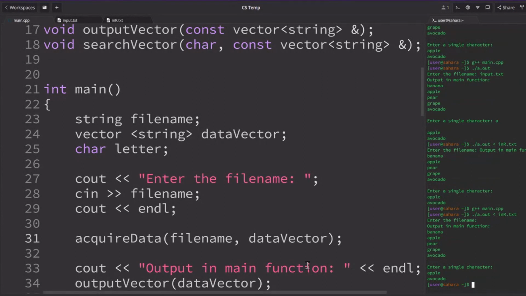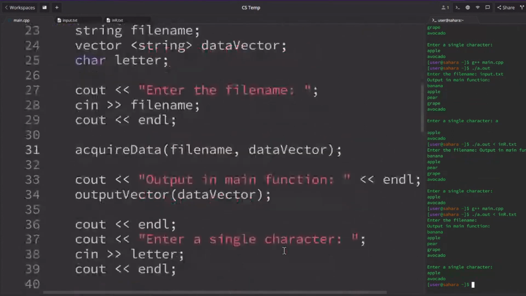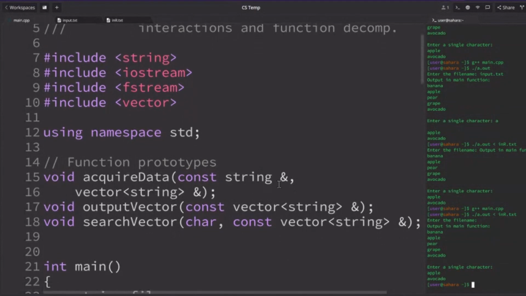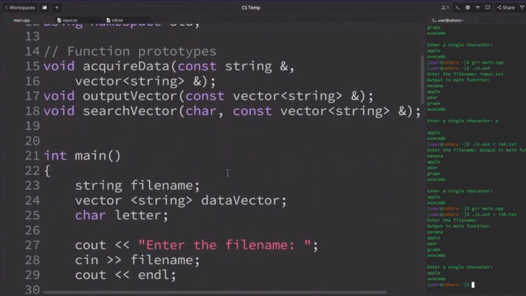And so, okay, we have this program that implemented acquireData, outputVector, and searchVector, the three functions using reference parameters, constant reference parameters, and file streams to get the data, as well as demonstrating input redirection, which can be very useful if we have a lot of inputs in our program and we don't want to type all that.